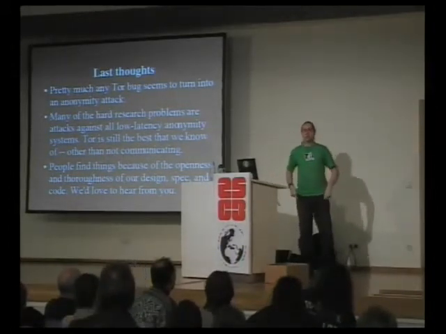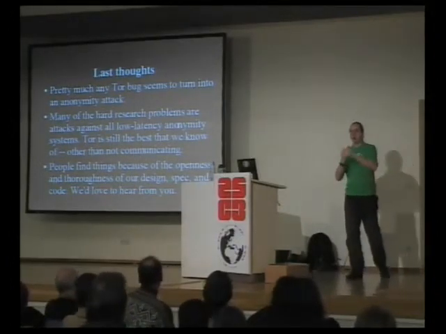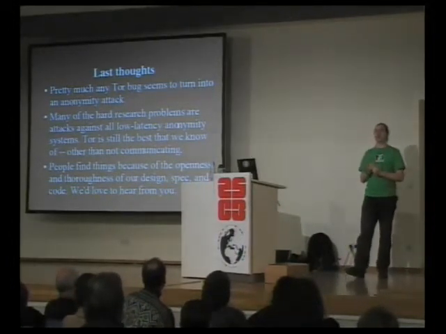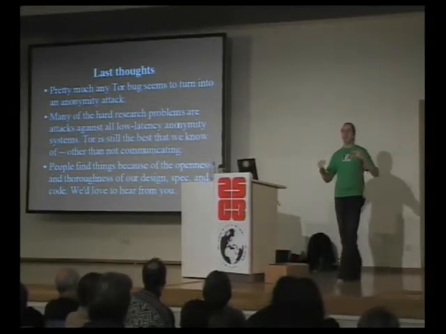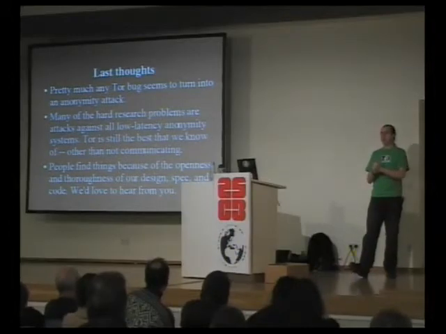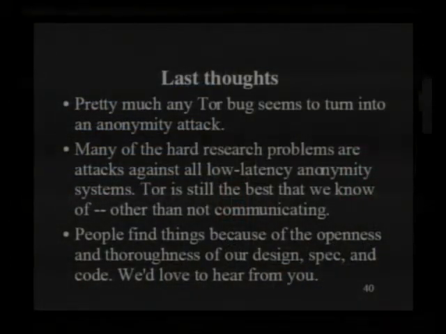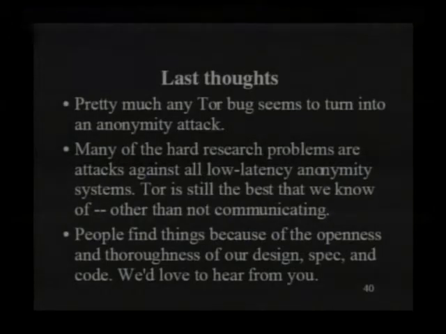And then the last point, people find these things because we have a specification, because we are open and thorough and try to explain everything. That's why we have to show up and say, here are all the attacks we know about. First of all, you should know about them. And second of all, please help us fix them. And hopefully, we'd love to hear from you if you have any more attacks or defenses or you find any problems with Tor.